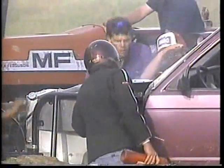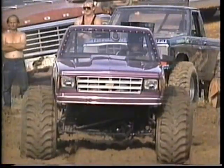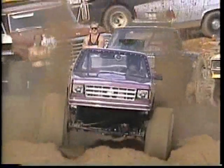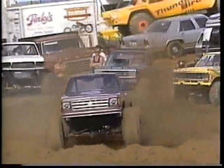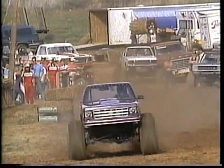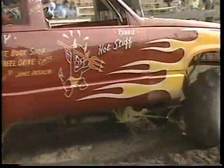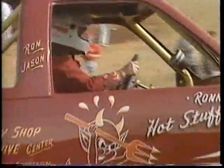So the crew is standing down there with Skeeter, the driver, and they survey whatever damage may have occurred in the engine compartment. As we take a look again, you'll see as he hits the nitrous oxide, something explodes. There are the flames. Now, the flames appear to be snuffed out as he completes the run. And we take a look at our next competitor, Ronnie Reed, appropriately named Hot Stuff. We just had some hot stuff.